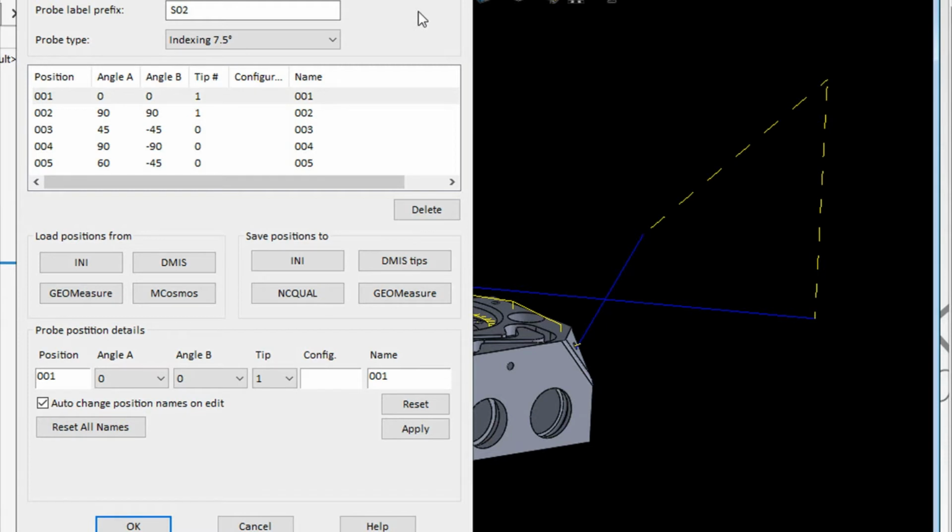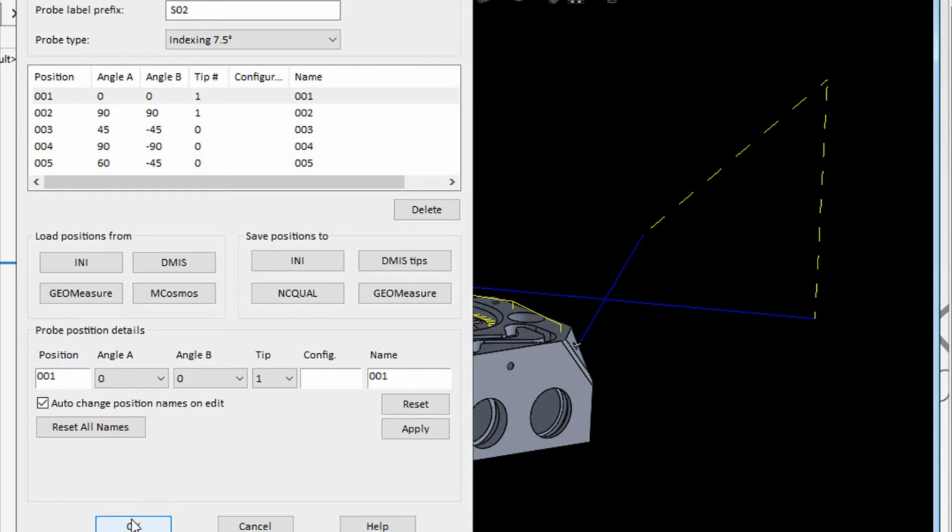When accessibility analysis is determining what angle to use for a measurement, it starts at the top of the position list and works its way down until it finds a position that works, not necessarily the best position. So if my 60-45 was in front of the 45-45 in the list, accessibility analysis would have suggested that 60-45.